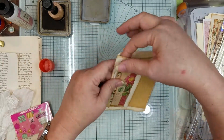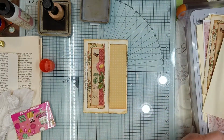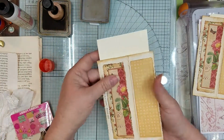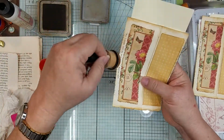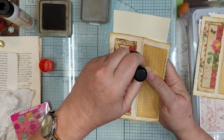I don't know. Alright, so we have this, and now we're going to make a tag to go in the back of it. And that's just so people know that it's a journal card. Just going to put a little more ink around there. It was just a little naked.